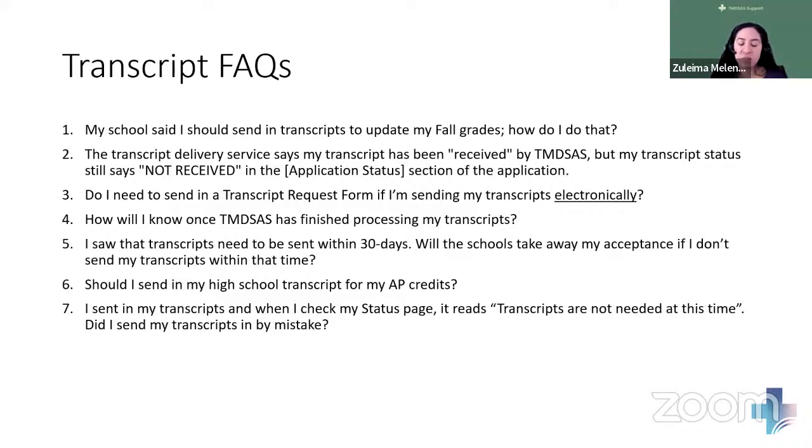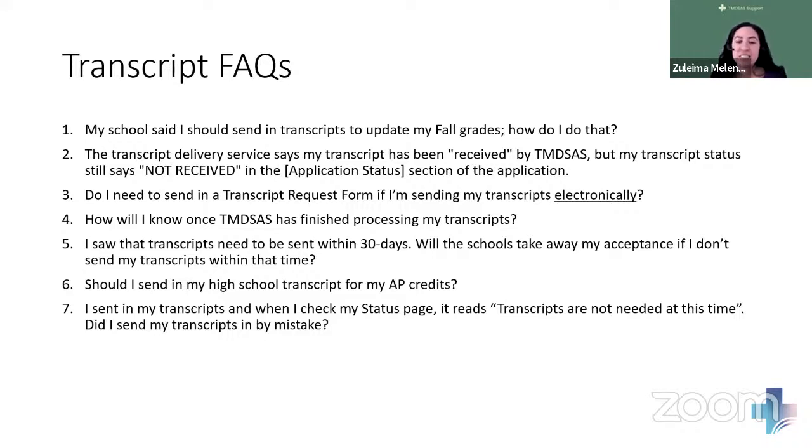So the best way to think about it is if you've been interviewed and you receive the email from Team DSAS requesting that you send in your transcripts, you do need to send them in, even if it's not reflected on your status page, because that won't be updated until the schools have changed your status to accepted. Only then will your transcript information show up on your status page, and you will be able to confirm that they are listed and they were received.